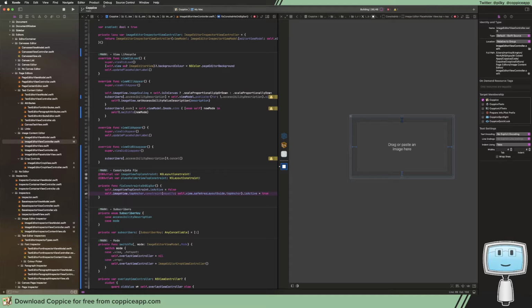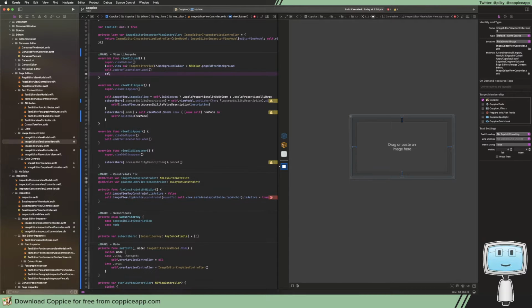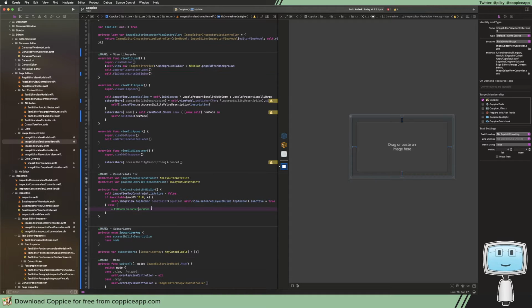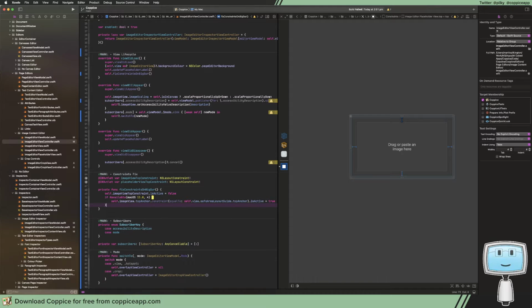Oh, helps if I call the method. View did load self dot fix constraints on Big Sur. Build failed. Add availability check. All back.